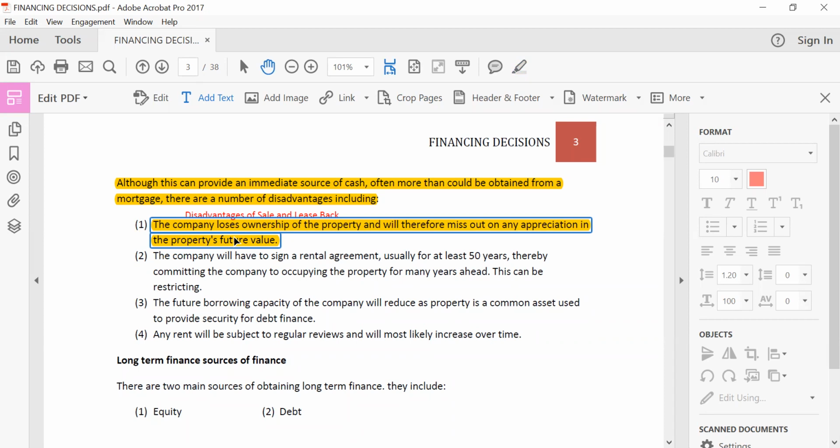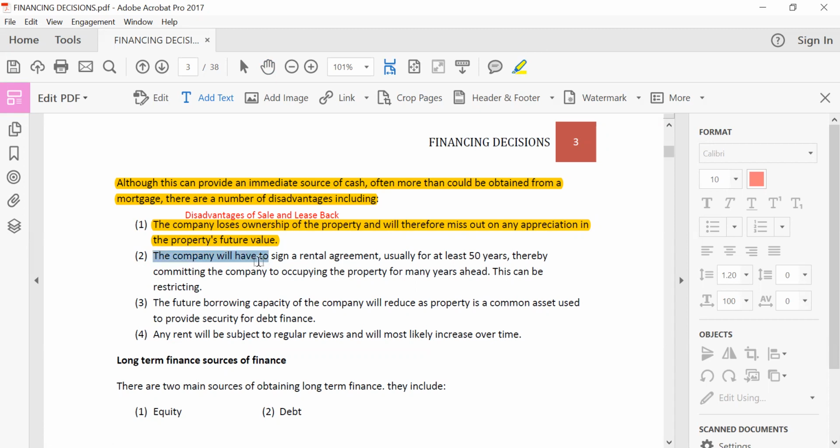But what happened is that you, the one who was the owner of the property, will no more be the owner. That is it. So if you're going through that, you have to be very careful. You cannot sell it, then lease it back, then still say that you are the owner. It doesn't happen. Meanwhile, you have taken the money which comes with it.